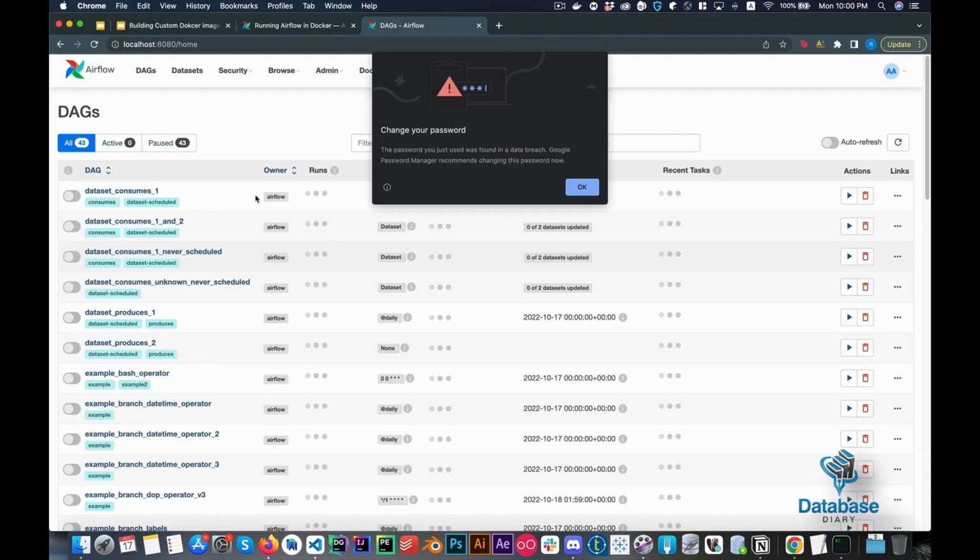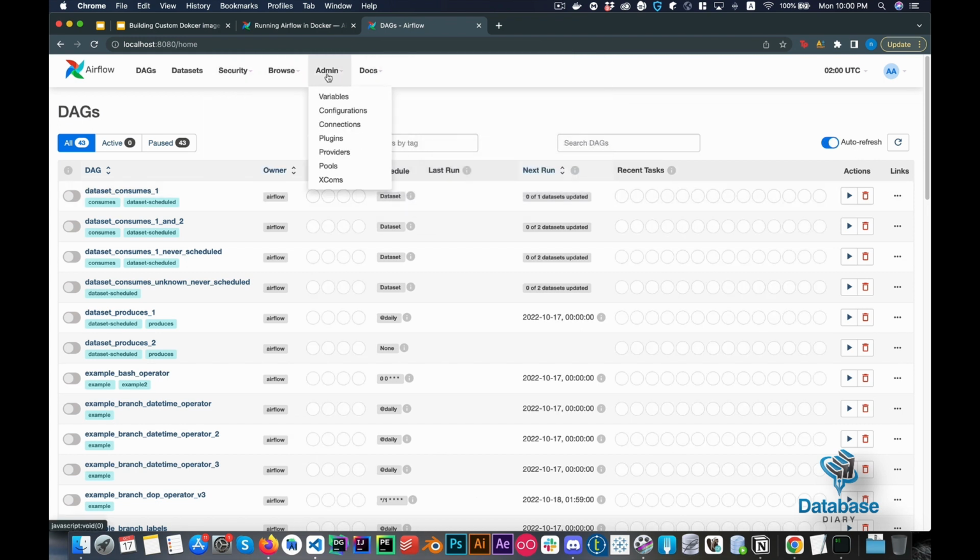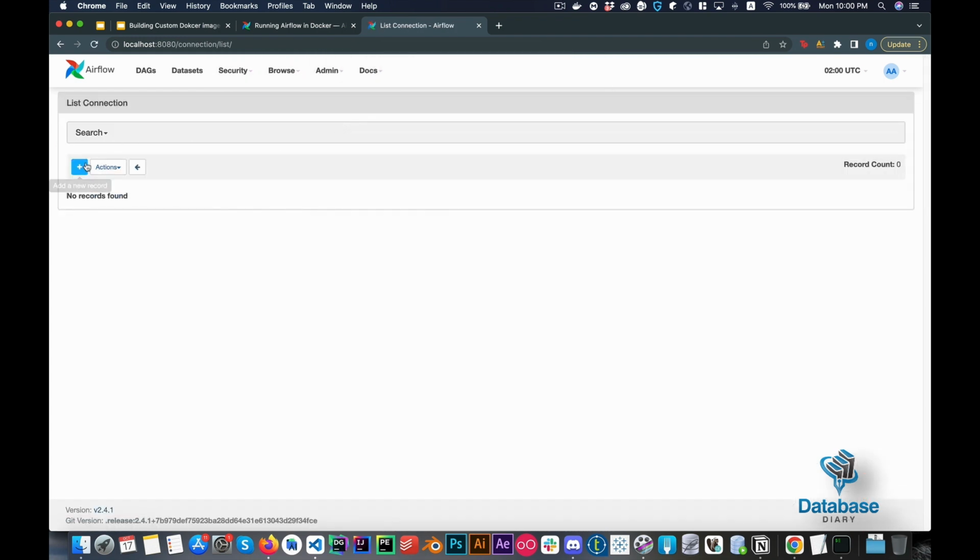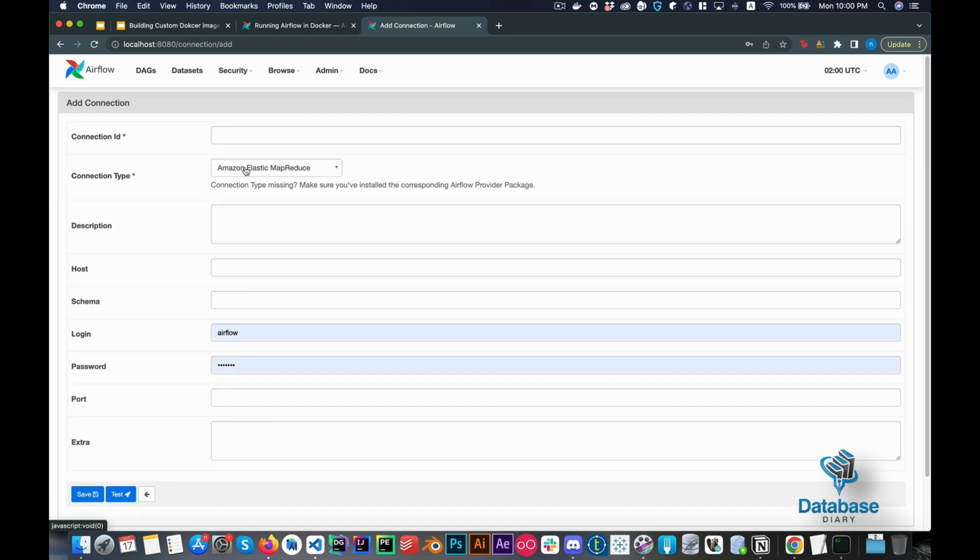Once you log into that, I just want to show you what I want to install, which is not available by default. If you go here on the connection type, I want to install a Databricks operator and connection type, so I can use it in the DAG that I'm going to build in the future. If I type Databricks, you don't see any connection type for Databricks. So let's go ahead and install that from the YAML file.